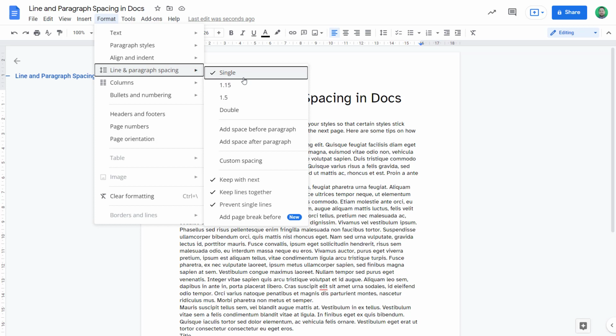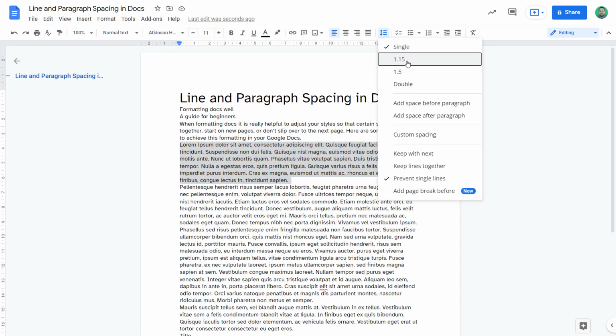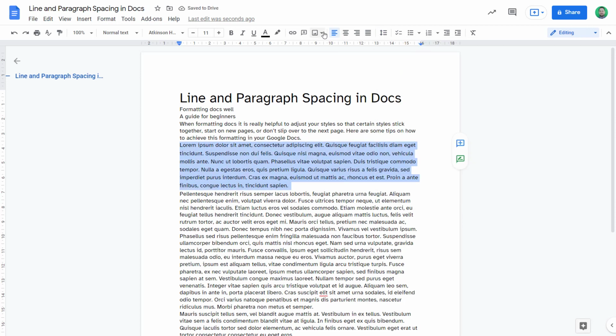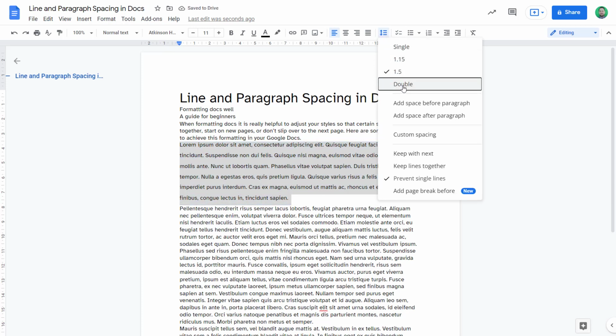So the first thing I want to think about is line spacing. So you've got some options here of single, 1.15, 1.5 and double. Let's have a look how this looks on normal text. Now again, the idea behind line spacing is that you're trying to make this readable. If text is too scrunched together, it's very hard to read. Equally, if it's too spaced out, then it's going to be difficult to look at as well. So I've selected my paragraph. I'm going to click on here and we'll look at the different options. So this is single at the moment. I'll click 1.15 so you can see it's spaced it out a little bit. 1.5 a lot, and double there.